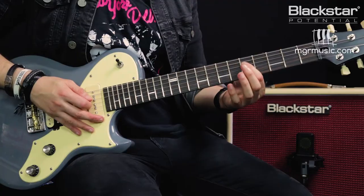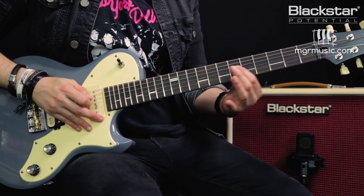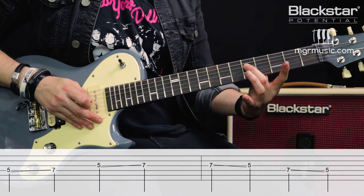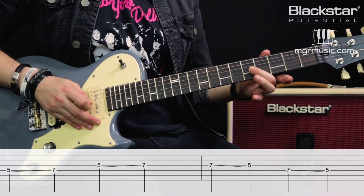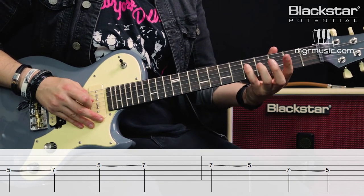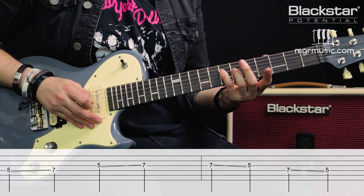A great exercise for slides is doing that same combination of frets up and down. Depending on what you play in the lead guitar world you're probably going to be doing slides with different fingers at different times, so it's really useful to get used to it early on. I'm going to do that exercise four times but each time change the finger I use. You'll find that your third finger and little finger will probably be a little tricky to do the slide with straight away, but persevere and it will all fall into place pretty quickly.